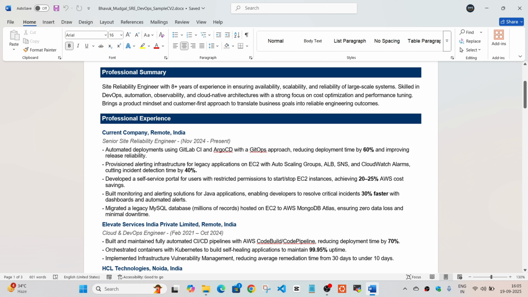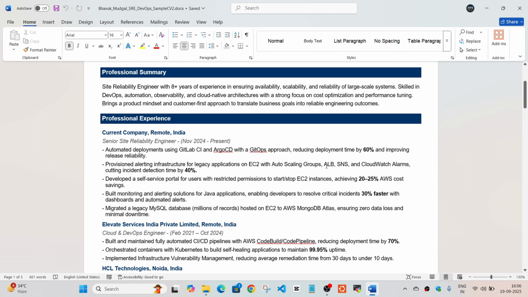So these five projects I cover in my training as well, in much more detail. I cover things like how you have to explain these to the interviewer, how you have to document everything, and the demo part also. I cover all that in the live training, and in my last video also, you can see it was a recording from one of the sessions where I was explaining to the trainees how to build a resume.